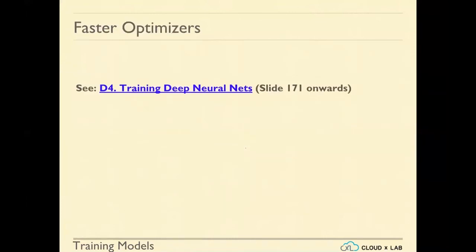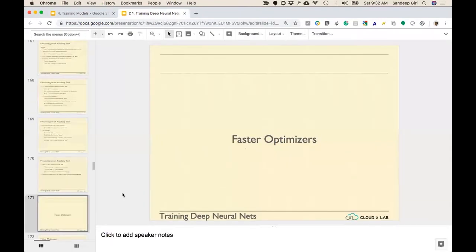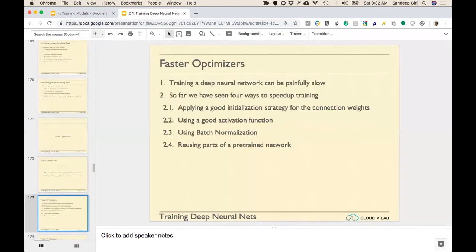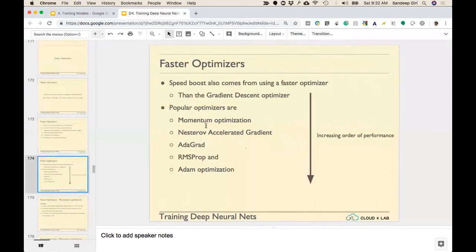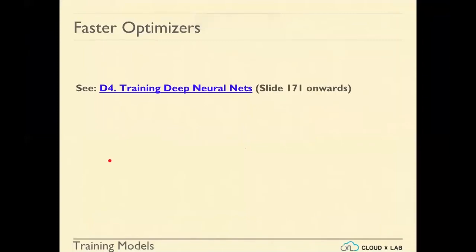Yes, thank you, Robert. Do these facts also apply to deep learning? That's correct. For example, it just happens that the next slide is about deep learning. In deep learning, we will again revisit gradient descent. There are some wonderful optimizations that have happened recently. From slide 171 onwards, these are the fast optimizers available. We will talk about these again: momentum optimization, Nesterov, AdaGrad, RMSprop, Adam optimization. These are minor tweaks, or you can say optimizations, on top of the existing gradient descent.